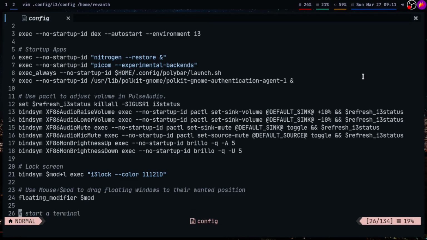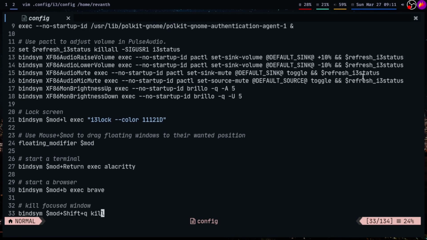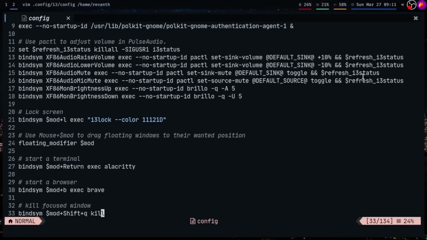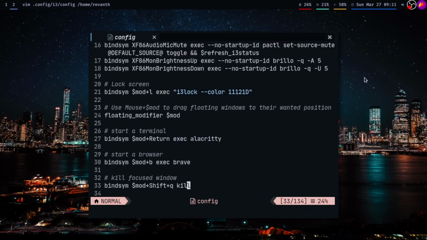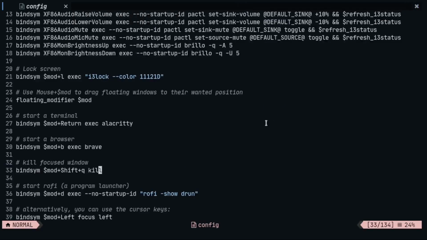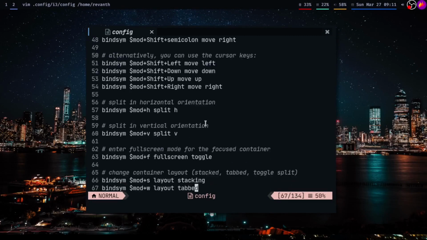And we have lock screen as i3lock, and I'm just setting a color to this random hex color. And if you want to switch between layouts, for example, you can full screen a window, or you can do Windows Shift F in order to do a floating mode layout. You can do Windows T, I guess. I'm not really sure about that, but there are some other layouts as well.